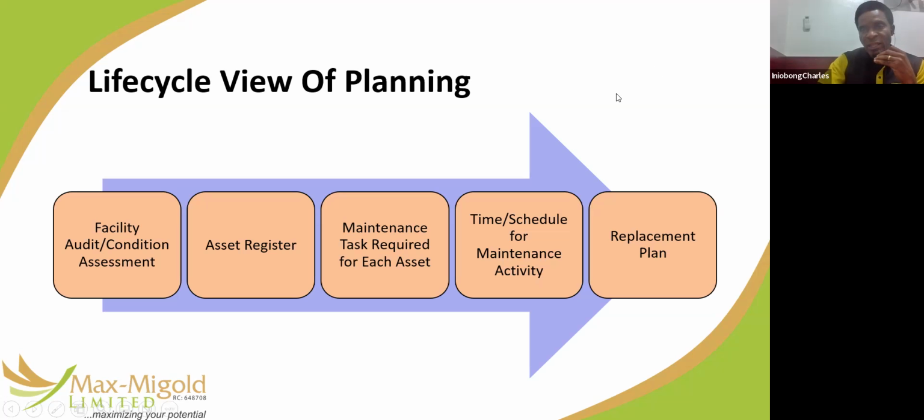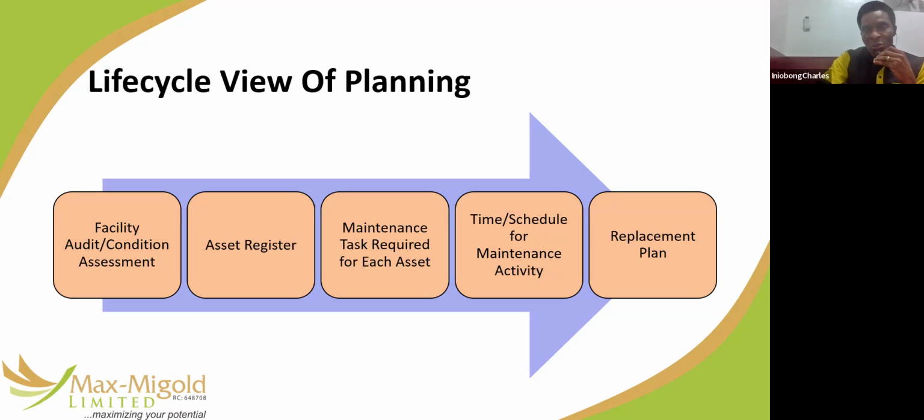Then finally, the replacement plan. This is talking about the capital investment. So just like one of our students said, from this you'll be able to advise management on whether to change this facility, or whether to replace, whether to renew. So when you follow this life cycle planning, it leads you to one decision: either you replace or you continue to repair.